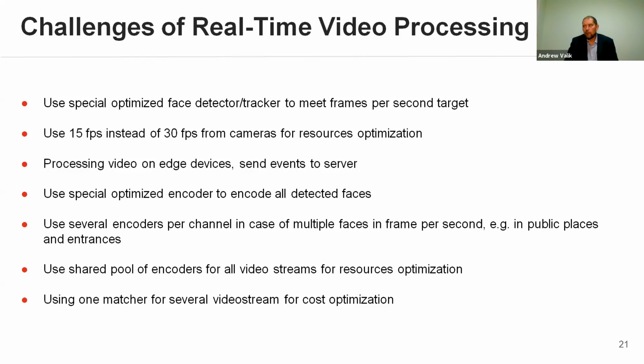For example, in public places, in big entrances, you can use it with VideoEngine Face SDK or Face Machine Client. These are ready components for this case. I use a shared pool of encoders for resource optimization, and one matcher for several video streams for cost optimization. So these are the main points of real-time video processing and its challenges that we recommend.